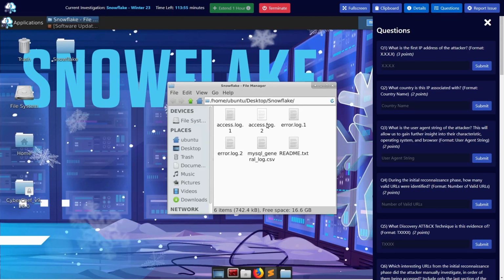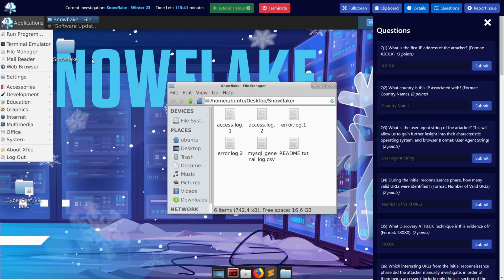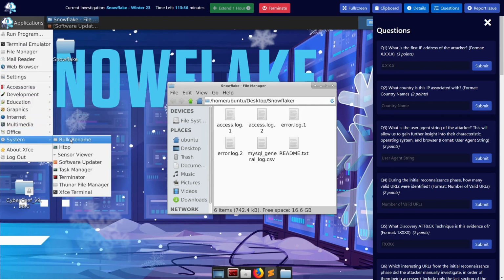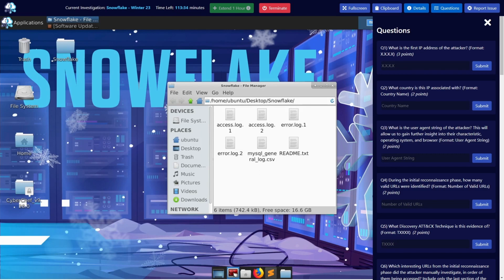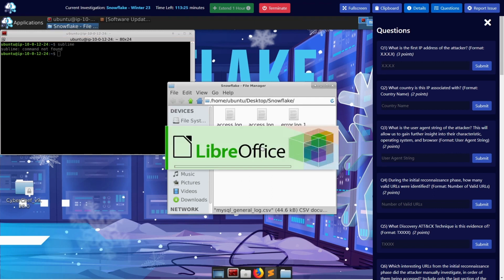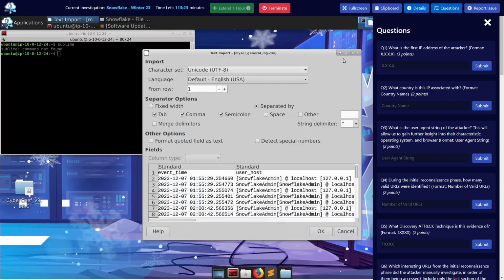Yeah, so we've got some access logs, some error logs, a README.txt, and a MySQL general log. What do I have on this system? I think there was a text editor. I think it was Sublime. Let me see if I can open it up. Oh, not found. I wonder if I just open it. LibreOffice. I don't want to open it.